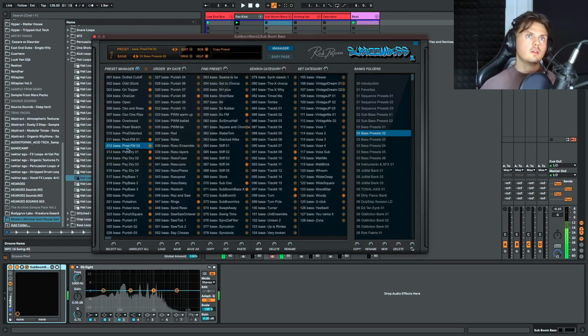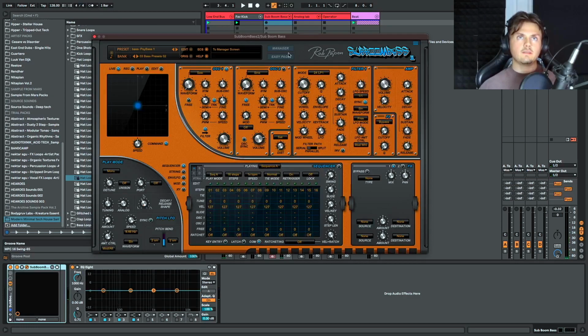So what we're just going to do is use this one here, and we're going to go back off the manager setting into the display screen. So now you can see what this preset is doing. You can see what oscillator 1 is, what oscillator 2 is. You can play around with the sub oscillator, the semitones, add saturation. You can change this by clicking on here to post saturation, power or fuzz. Personally, the saturation in here is quite good, but I'd still rather use saturation from a plugin itself, just to have a bit more control and freedom over the sound that way, I find.